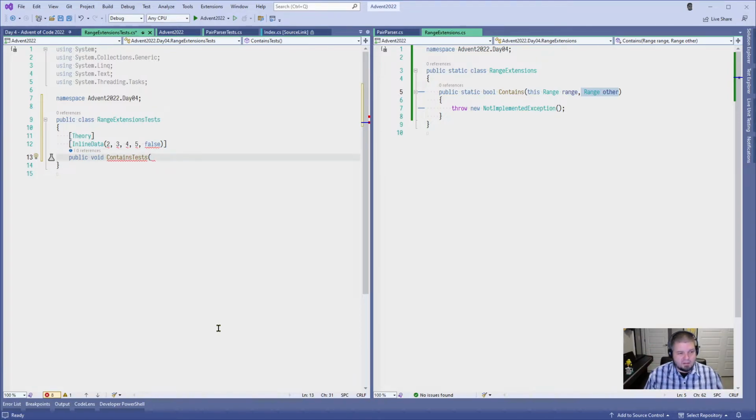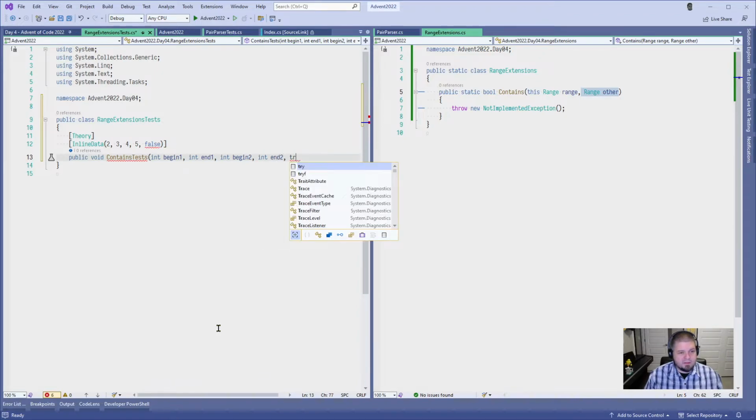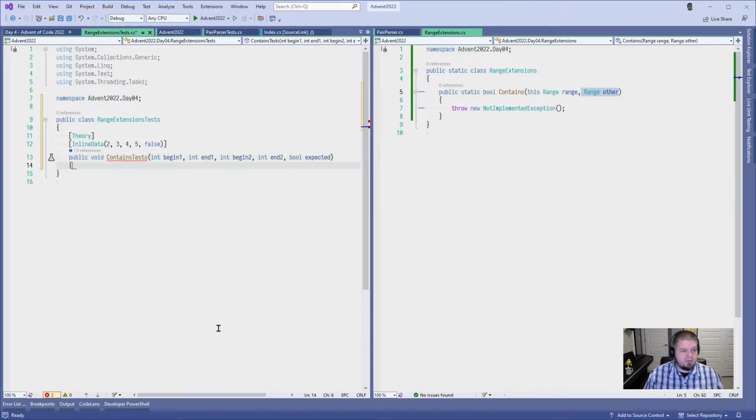So it's going to take begin 1, begin 2, or sorry, end 1, begin 2, end 2, and expected results, right? So we expect that 2, 3 does not contain 4, 5. That's what I'm trying to get across here, right?